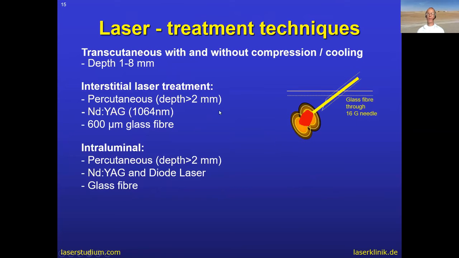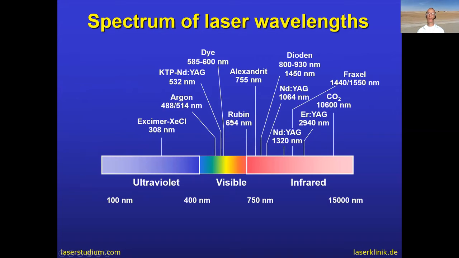How do you apply the laser? In dermatology, most applications are transcutaneous — you put the laser on the skin and it penetrates the skin. For thicker indications, you may use an interstitial laser, putting a glass fiber into the skin, for example for hemangiomas. For venous treatments, you use an intraluminal approach like a catheter. There are many types of lasers — infrared lasers such as Nd:YAG, CO2, and erbium, an ultraviolet laser, and many lasers in the visible spectrum. This will become important in the following slides.